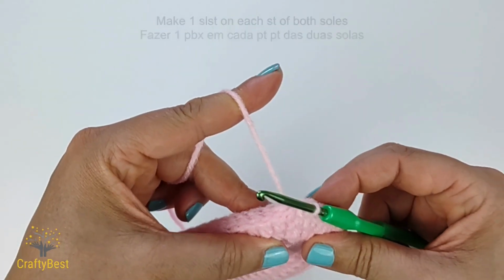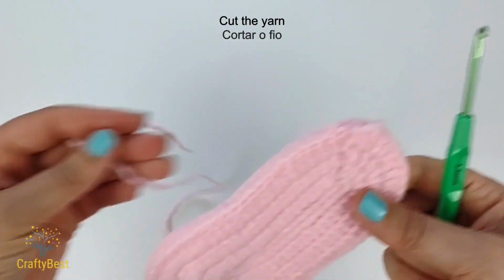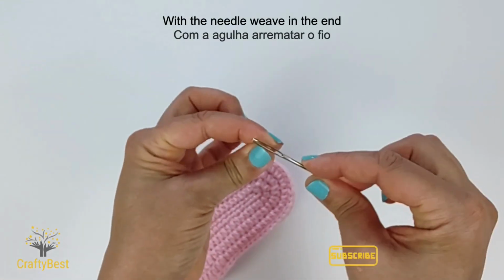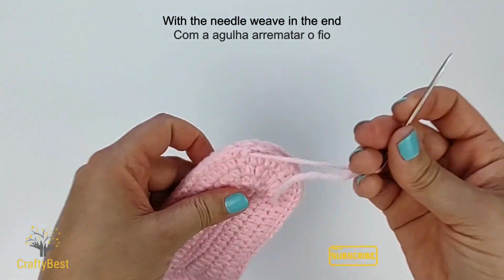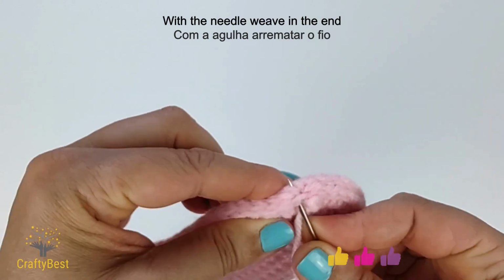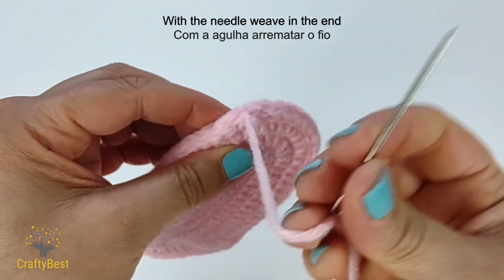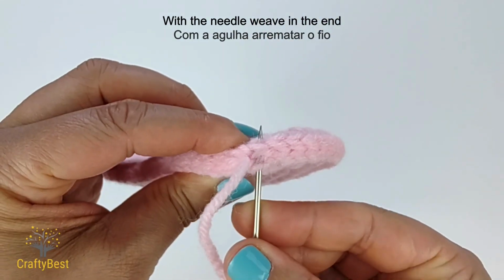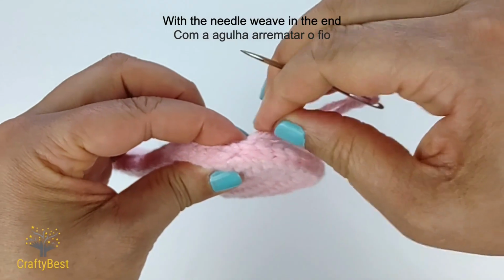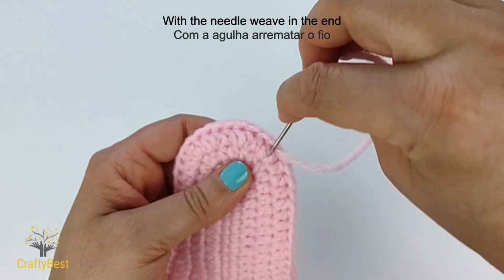When you're done with the last slip stitch, cut the yarn, pull the yarn through, and with the needle, weave in the yarn. Insert the needle in the next stitch. Go back to the previous one, insert all the way to the back. And hide the tail in between soles.